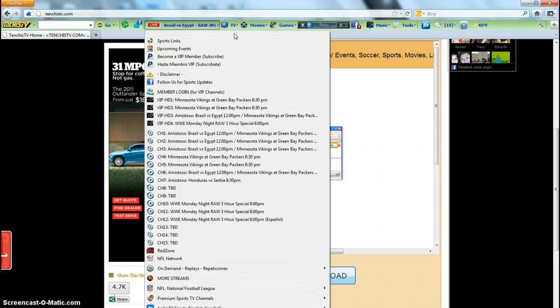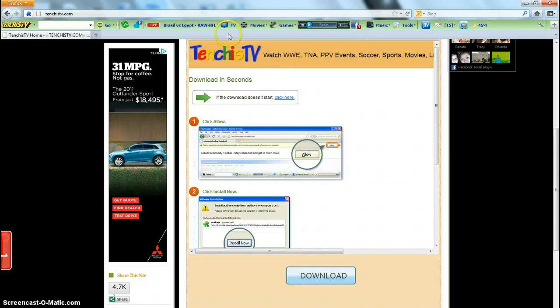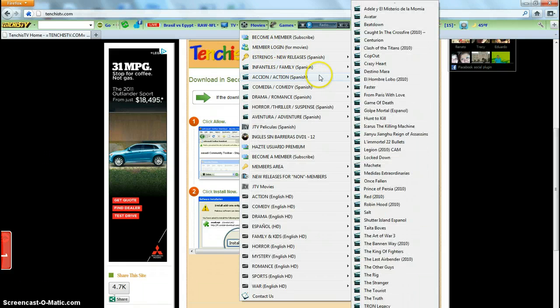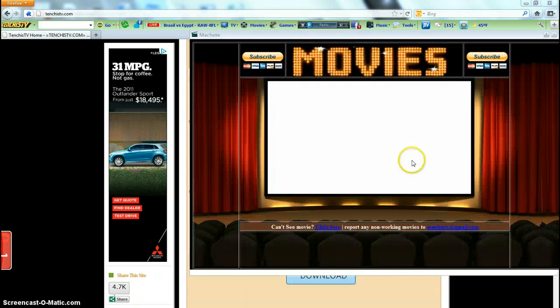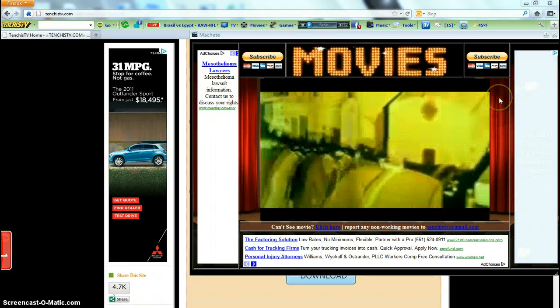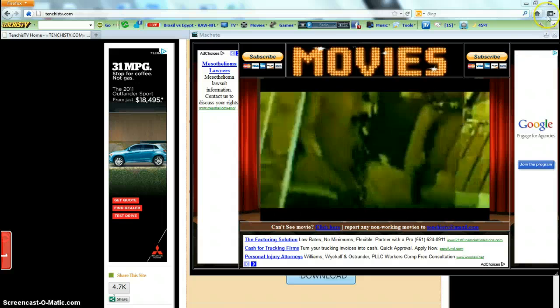That's basically the main idea of the entire program. Everything is very neatly organized into different categories and menus. There's movies right here. And again, all you have to do is go to the movie that you want, click on it, and start enjoying it. Basically, there's not much science to it. It's pretty simple. It's a pretty decent little entertainment center.